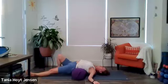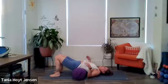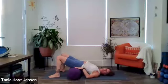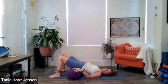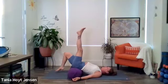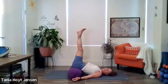Gently bend those knees back in. And then take the bolster so it's under those hips. And we're going to finish with some inversion. So my back is completely on the mat, one leg at a time. We're going to take our feet off the mat and point those feet up to the ceiling and just let those feet relax.